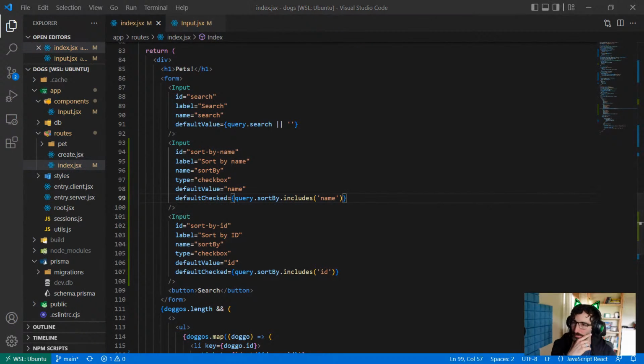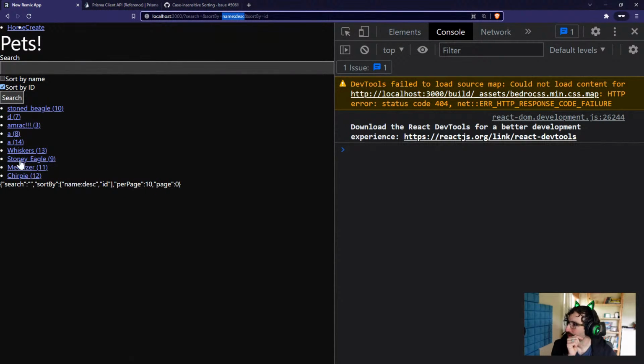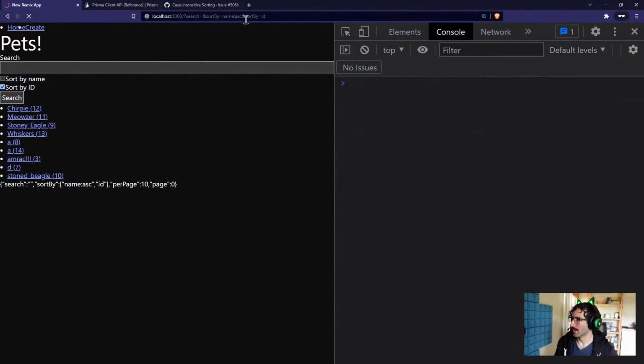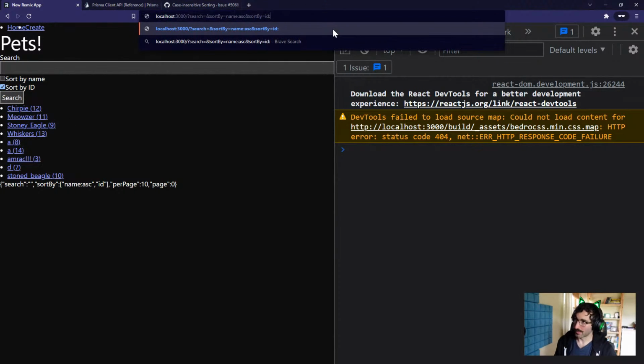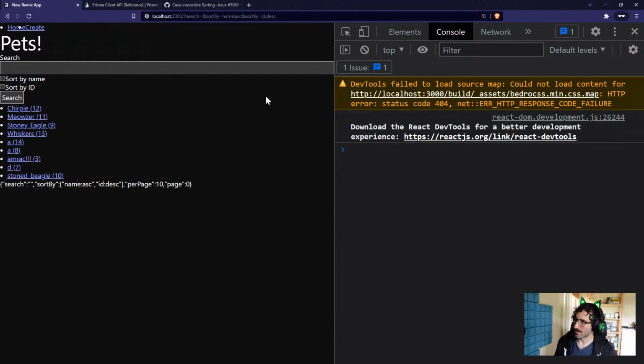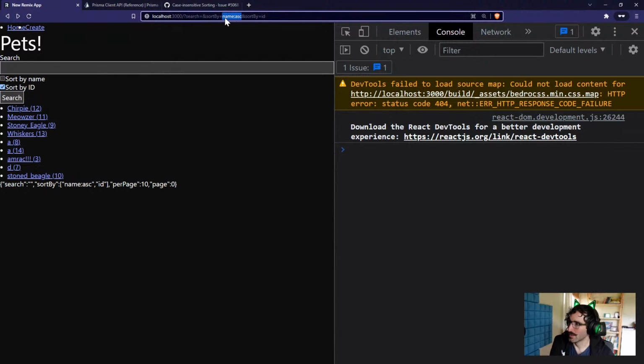That is something we can solve anyway. Don't worry about that. But we can see that the list is sorting correctly. So we can say the order is descending, the order is ascending, and the list moves appropriately. And then we can also say that because these two have the same name, we want to change the sort order of these two. So we can see that ID can be ascending by default or descending, and it changes those two.